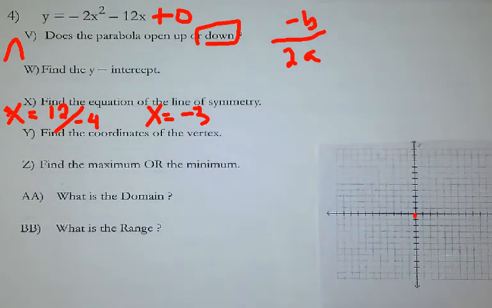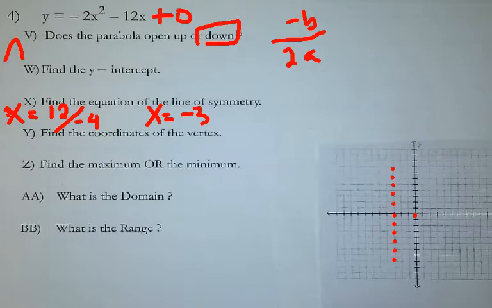So I know, let me draw it over here for you. 1, 2, 3. There's one. Let's go up here, and up here, and up here, and up here, and up here, and down some also. There we go. This is the center line of the parabola. It's the line of symmetry. It cuts it in half. We know that it's upside down, so we know it's going like this.